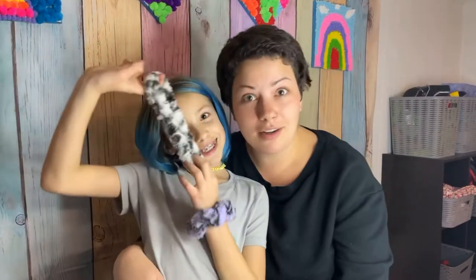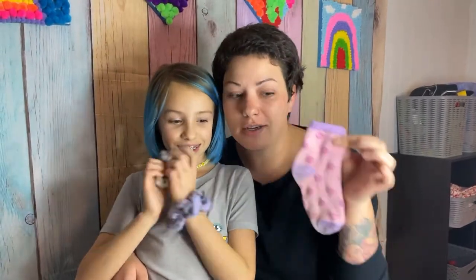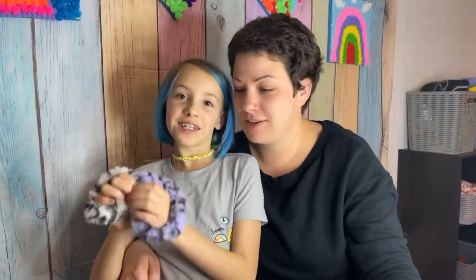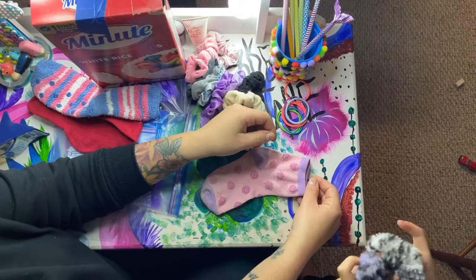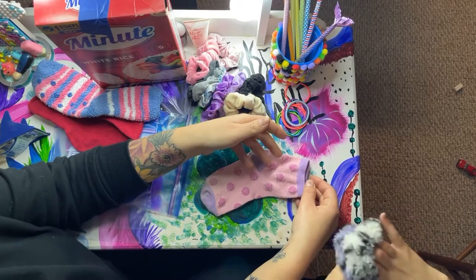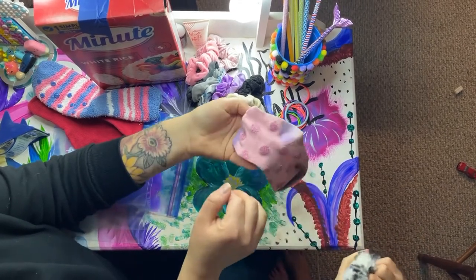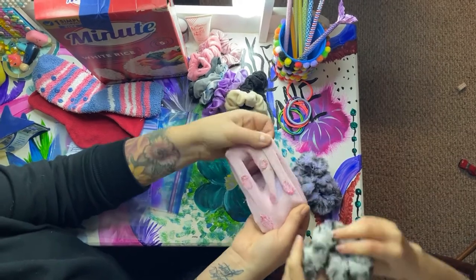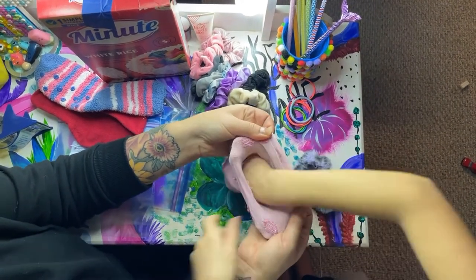So at first we're gonna make the easiest one, the scrunchy one. You literally need one sock, scrunchies, obviously, as many as you want, and then a ponytail. Hey mom, can you get the sock ready? Of course. I'm gonna just hold it open like this. It makes it super easy for the stuffer. Then we can just stuff it in the bottom.